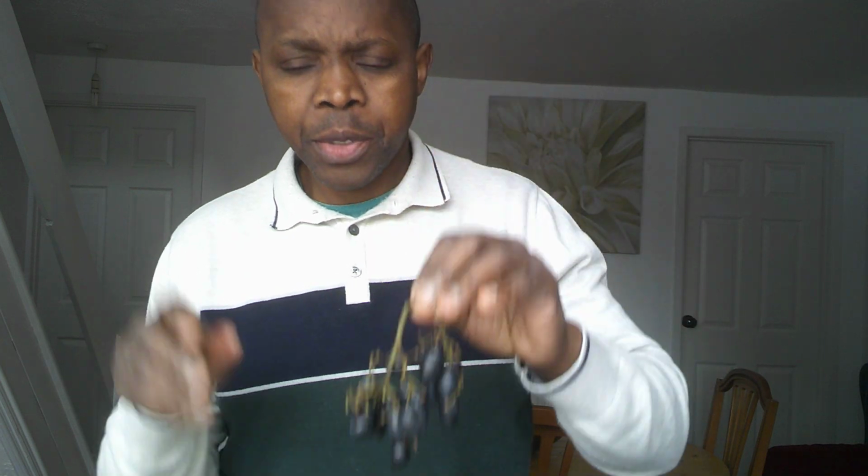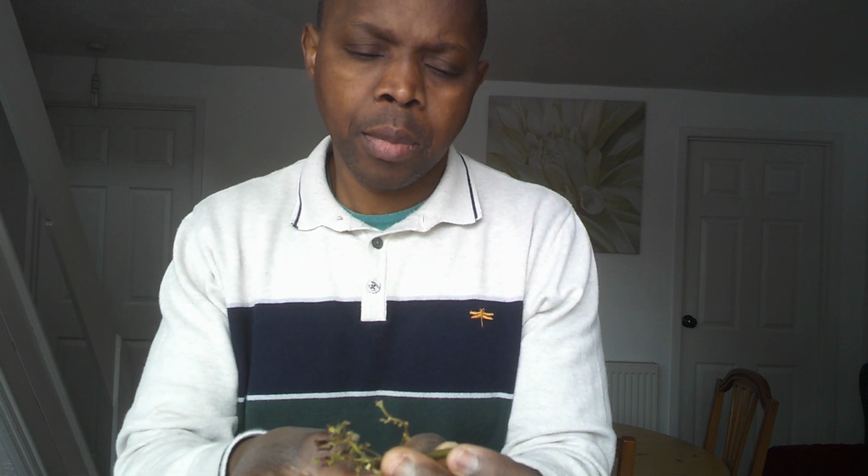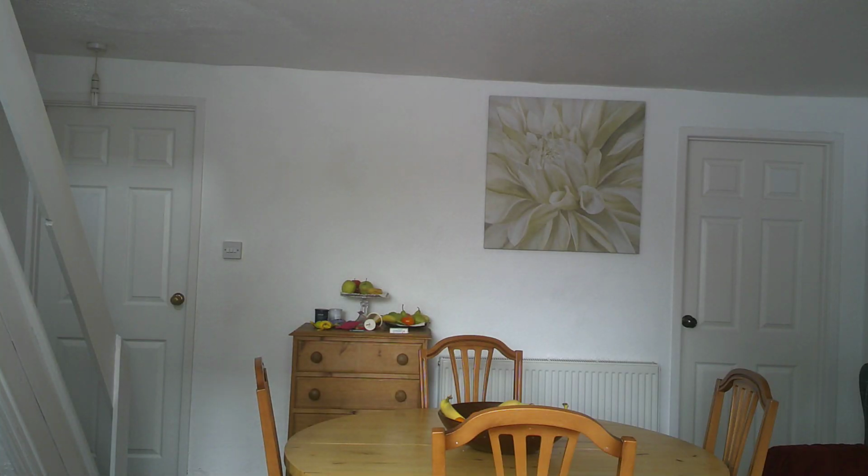Now, last but not least, my grapes in there as well. Nice mixture of this fruit and veg. It's beautiful. Now guys, get a little bit of water, just drop it in there. So everything is in there, as you can see. Get water, drop it in there, and mix it up nicely.